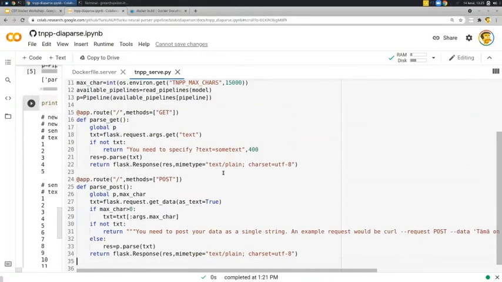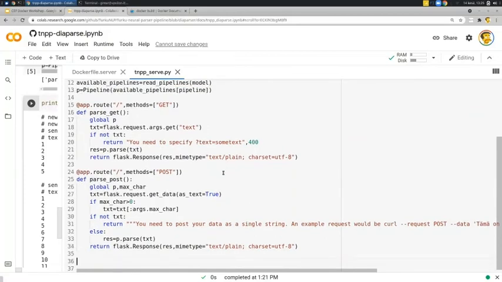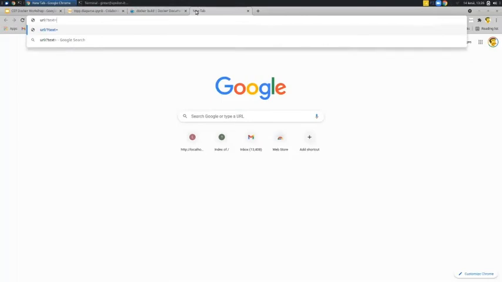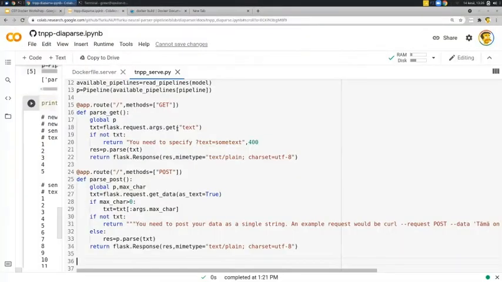And then we have these different requests that we want to react to. And we want to react in 2 ways. We want to react to a normal GET request. So that just means that somebody types in the URL of where the parser is running, and maybe wants to give it some text to parse. So you have some URL of the parser, and then you say, okay, the text I want to parse is something like this. That would launch a GET request, and when it receives a GET request on the root of the URL, this function gets called.